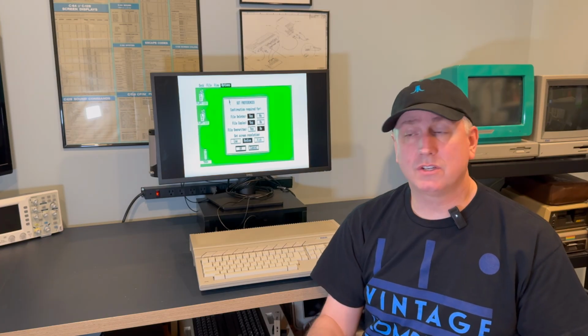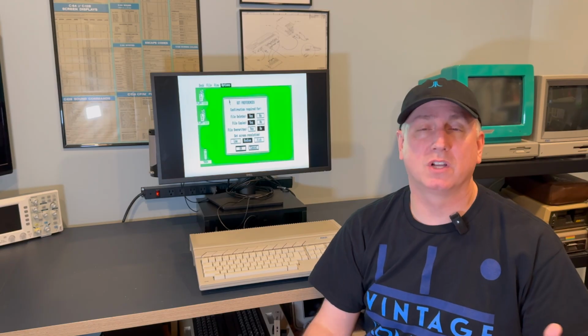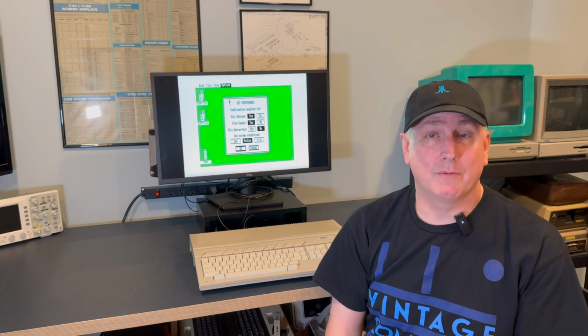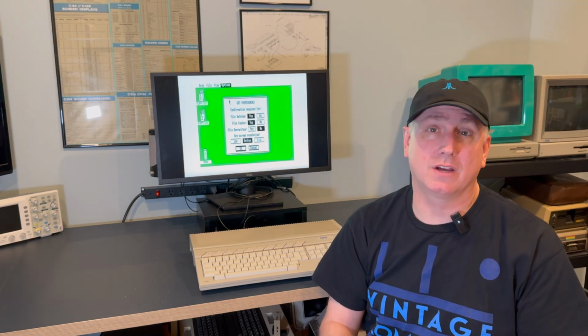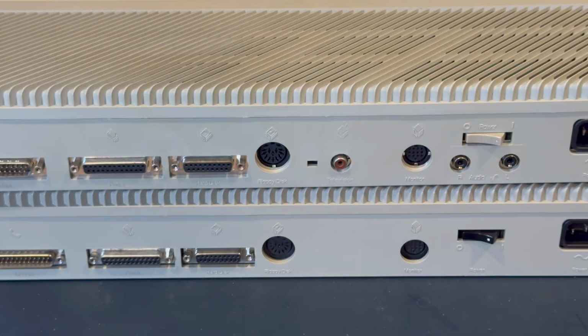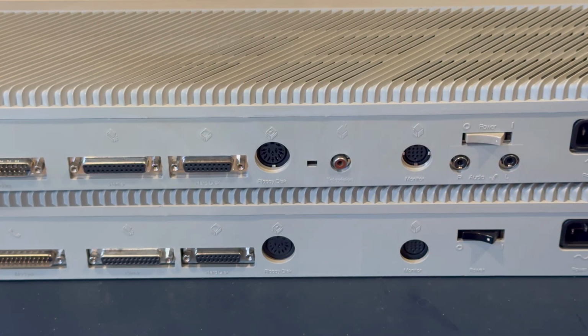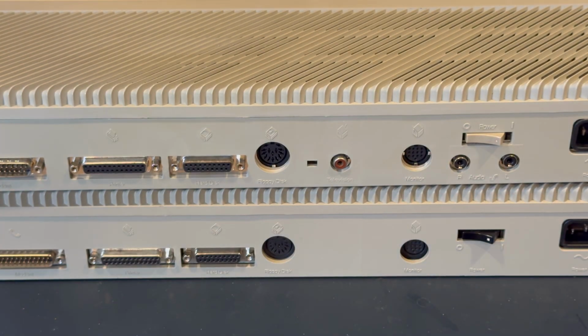You need to change the signal on the port itself. There actually needs to be a monochrome select signal. There's a pin that needs to be set to ground. By doing that, it then enables the high resolution mode and disables any of the color resolution modes. Looking at the video outputs, all Atari STs have a monitor output. Excluding the TT and the Falcon, all other Atari STs have a 13 pin DIN port monitor connection.